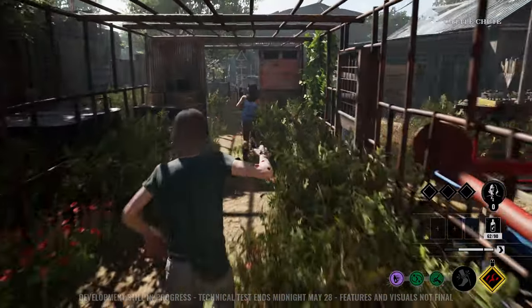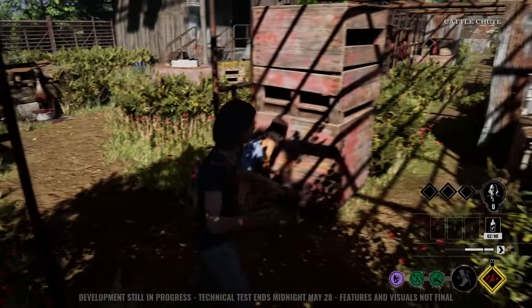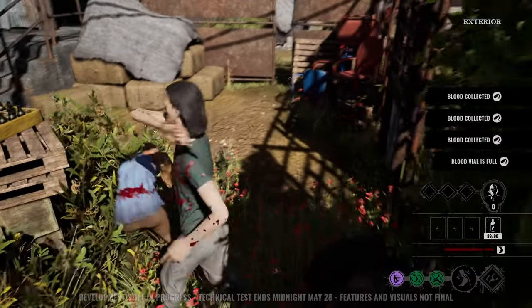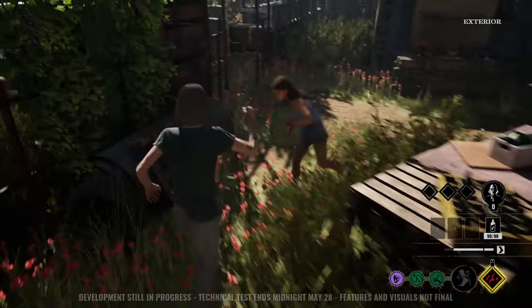Hey, I'm gonna make some extra noise just in case. Get back here, you son of a bitch. You about to fucking die. I don't know what you tried there, but you did something. Die, you son of a bitch. How many hits is it gonna take for you to die?